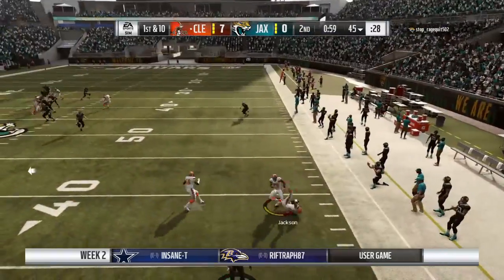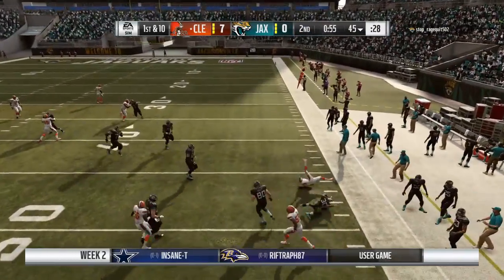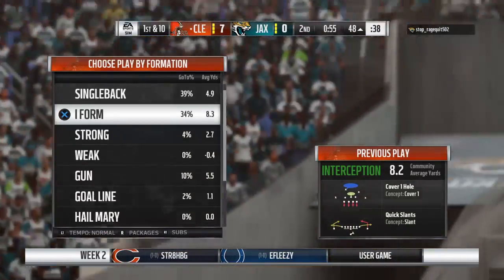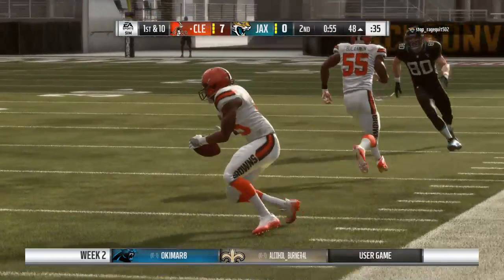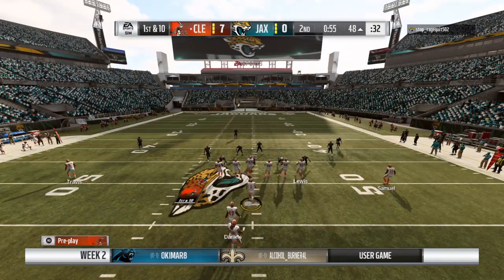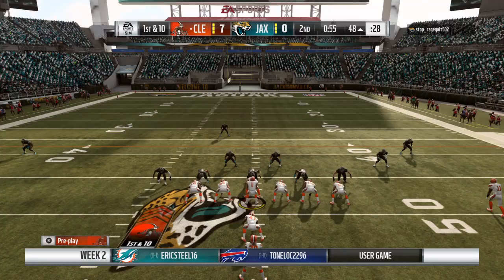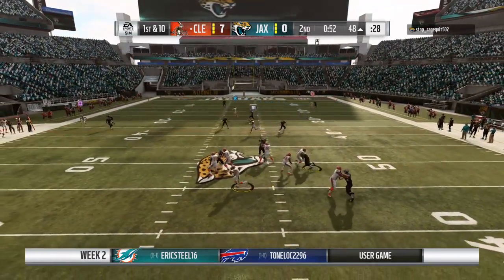And this throw will be intercepted. Picked up by the USC man, Adoree Jackson, and he'll take it across midfield and down to the 48-yard line. I think that interception happened for 2 reasons. Quarterback gets outside the pocket and panics a little bit, and the receiver doesn't make sure he's absolutely in an open spot. So there's a guy lurking, took the ball from him. Yeah, so don't wave your arms as a receiver if you're not wide open. Got to know that you're open. Otherwise, just don't do it.